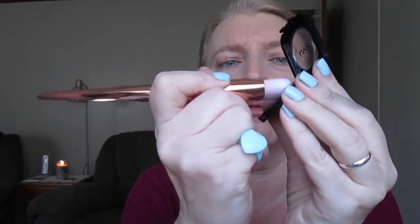The next thing I'm going to do is use NYX HD Blush in Taupe to contour my face — it's a really cool-toned taupe color. I'm going to use the Real Techniques brush number 501, the sculpting brush from the Bold Metals collection. I noticed when I was on the Ulta website earlier that all the Bold Metals collection brushes are 20% off right now. I'm just pressing the edge of the brush into the blush and going right into the contour.